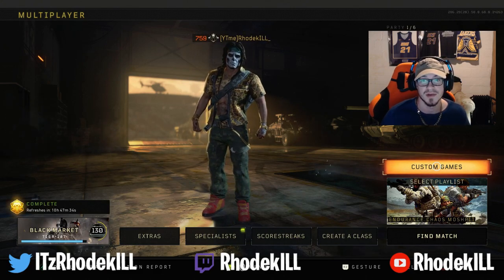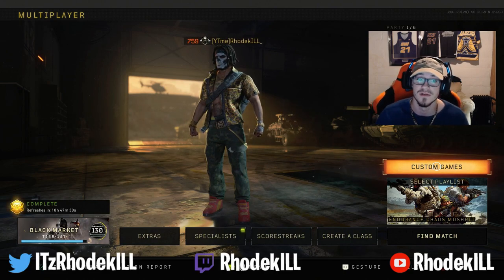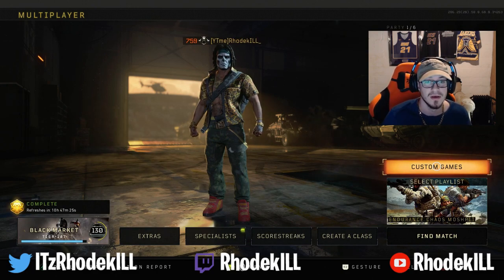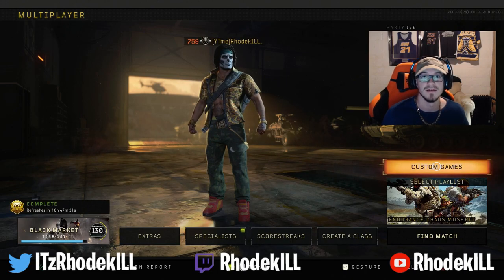Okay, we'll hop onto some custom games and I'll show you what to do and how I think it'll really help you improve your shot. It's really, really good. It's, in my opinion, the best way to do it. Okay, and I'll explain it here in a little bit. Anyway, let's hop into custom games and let's get that rolling a little bit.